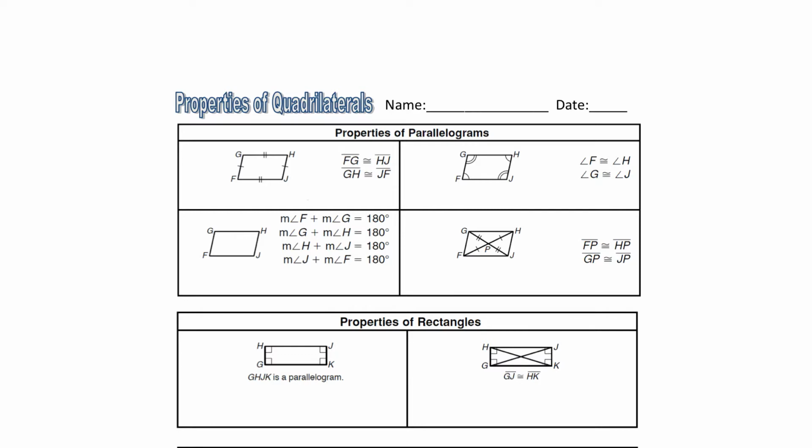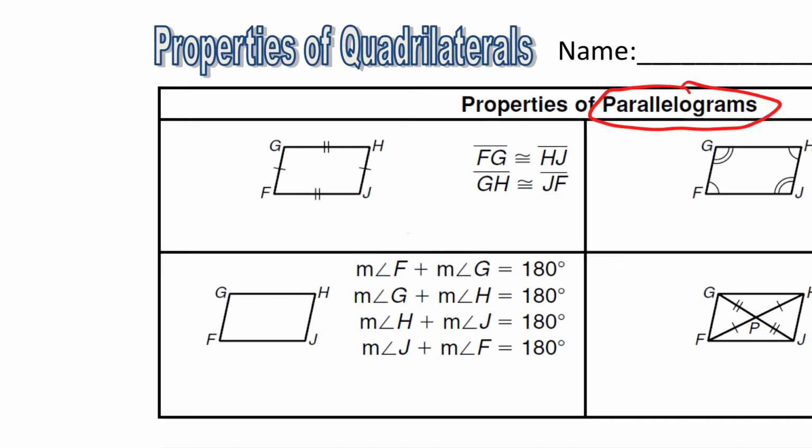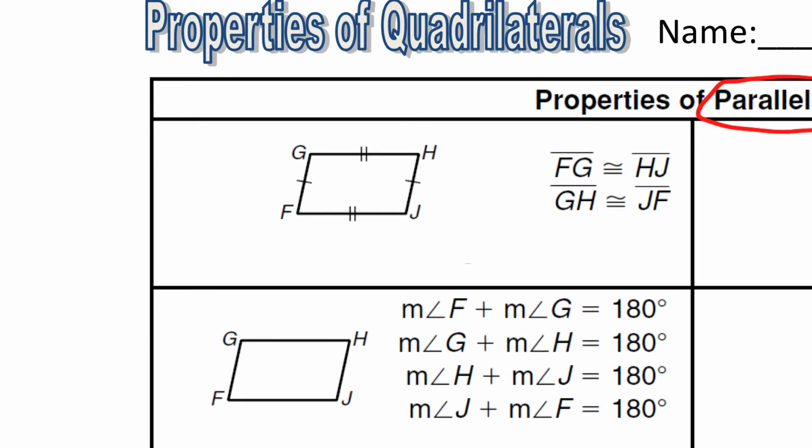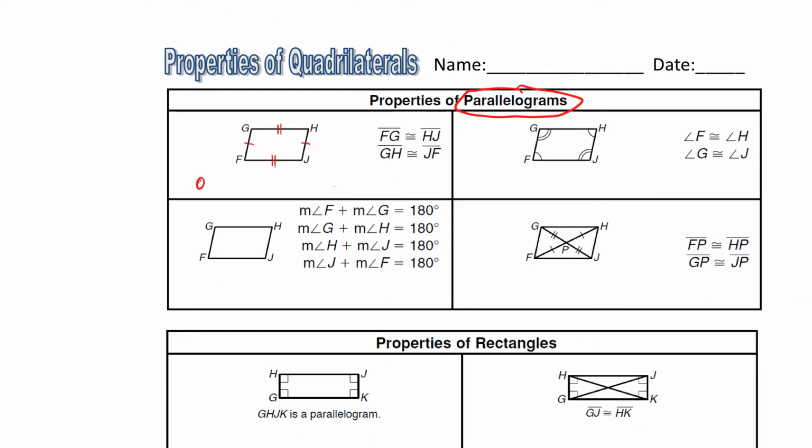All right. Now, again, like I said, this goes all the way back to last Thursday. But we're going to first, in this first box, talk about these 4 properties of parallelograms. So in this first one, what do you think this property is talking about right here? The first one, the sides. Two parallel sides. Okay, so we're going to say it like this. That's right. All right. Opposite sides congruent. Okay, opposite sides are congruent.